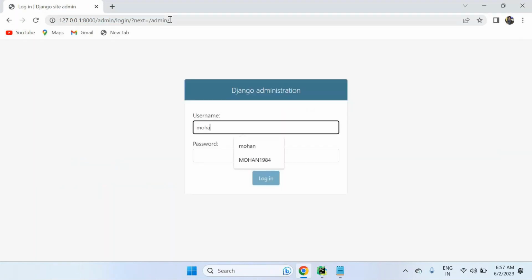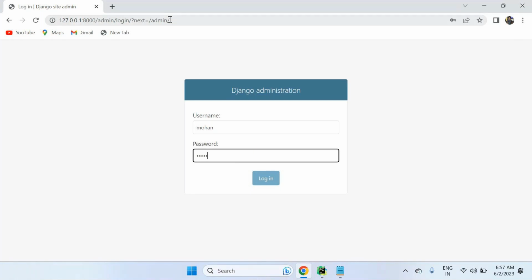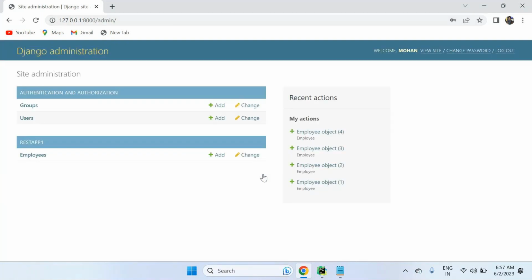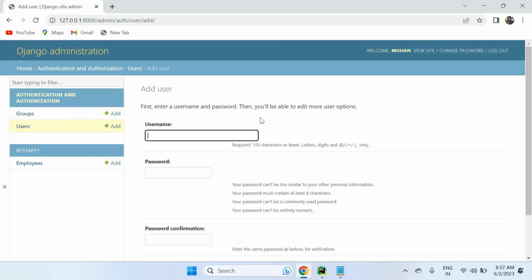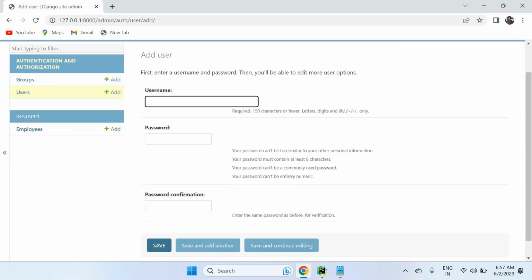I have created super user Mohan and Mohan in my previous lecture for this REST framework. Now you can see, here only one user is available, Mohan user, staff status member is active, true only. This user is trying to create one more user. Suppose username is Kiran. Password I'm giving Mohan@123.